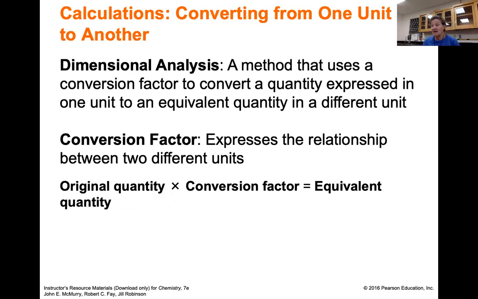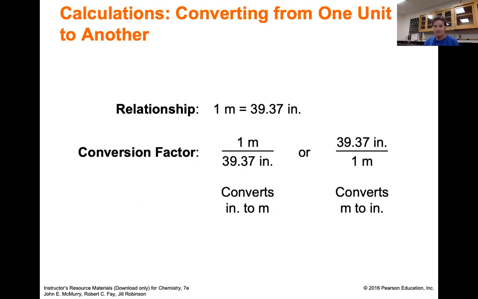So we're going to do a lot of dimensional analysis in this class, which just means we may have had a balance that weighs in pounds, but we need grams in a calculation. So we're going to figure out conversion factors that will allow us to convert the units from one set of units to another. So this is just an example.